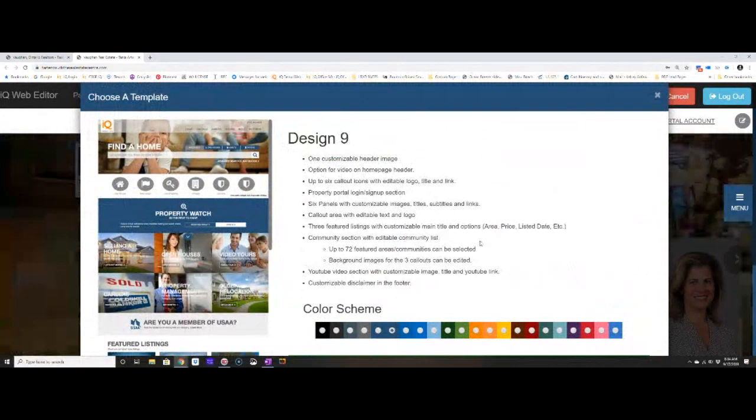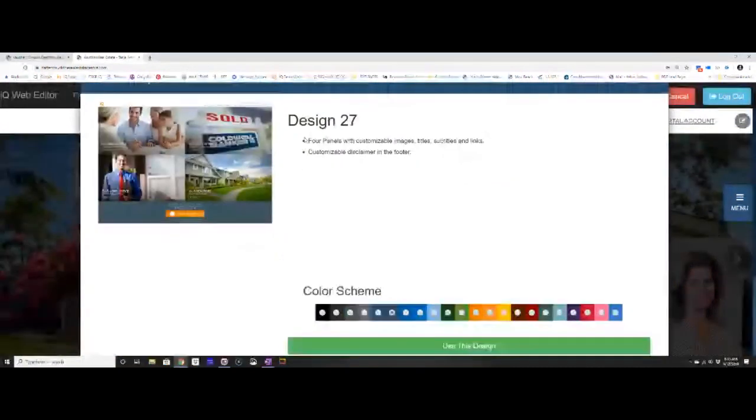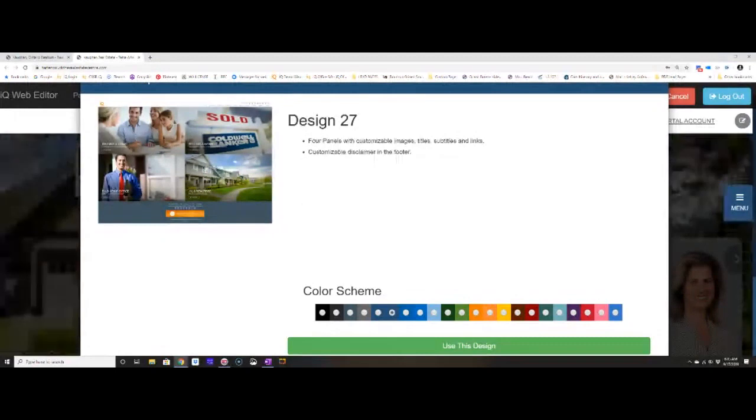But then later I decide I don't want that design and I go with design 27 that only has 2 features, 4 panels, customizable disclaimer in the footer. All the things that are separate from this are going to disappear. And so you just want to make sure that you're choosing the design that you want.